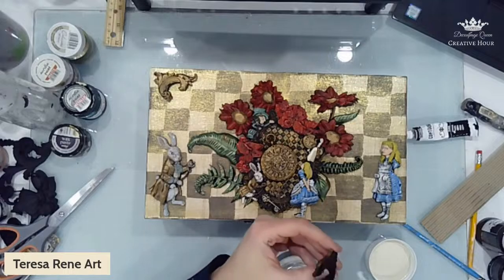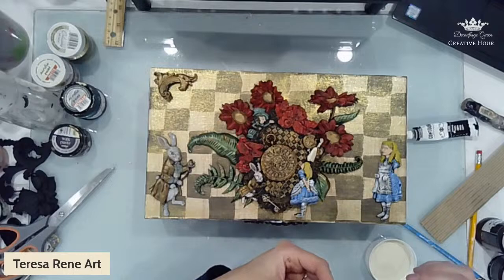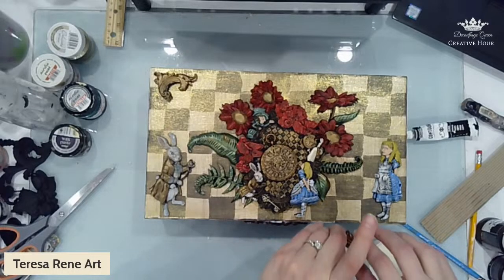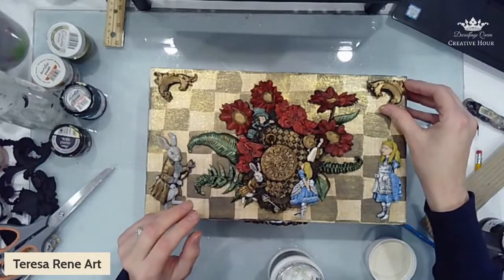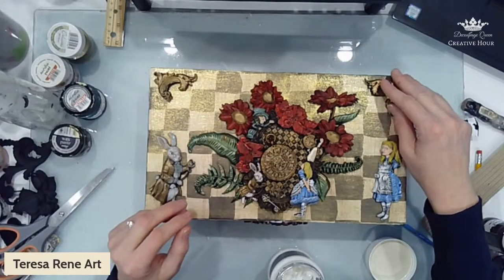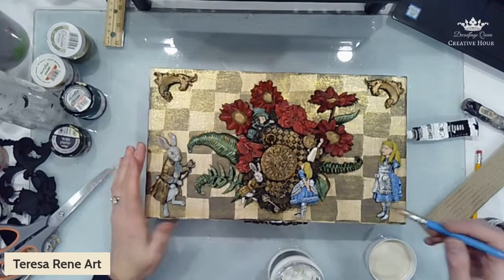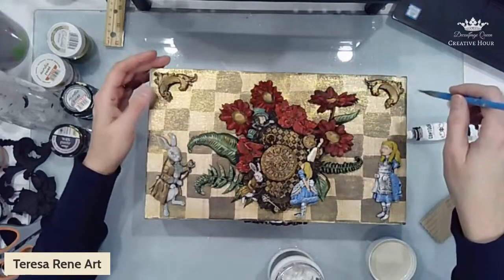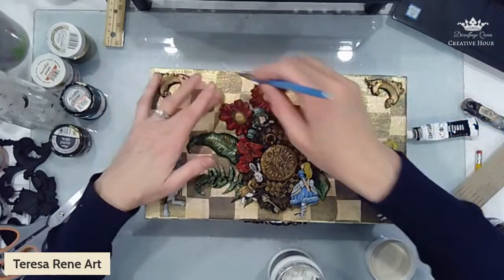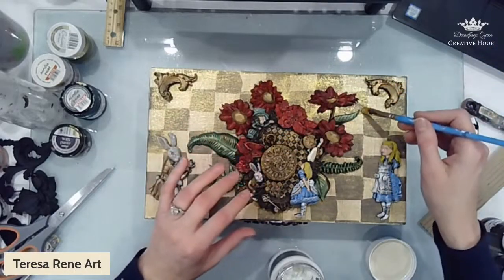The flower mold is called Gerbera, and it's by LaBlanche. I don't know if any of my retailers who are on have that Gerbera mold, if you can share your link with Mel. We are actually sold out of it, Mel, but I know some of our retailers still have it. Actually, we might not be sold out of it. So if any of you who are watching want to get it, you still can.